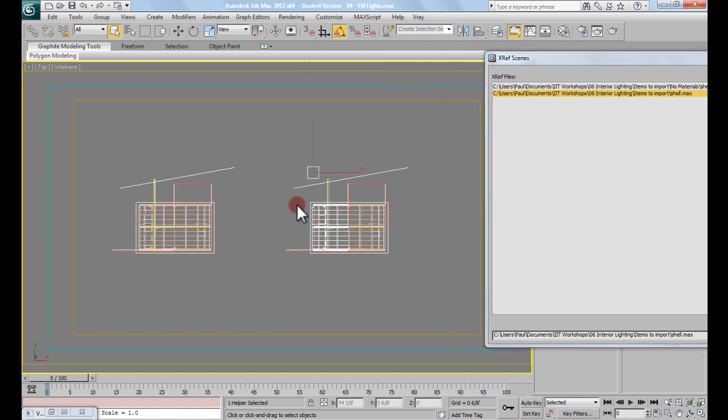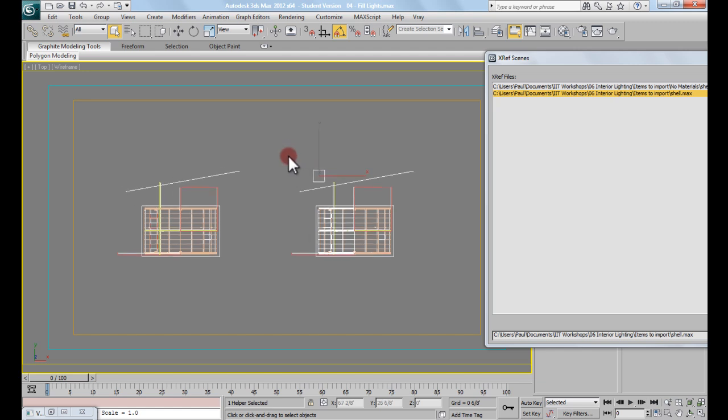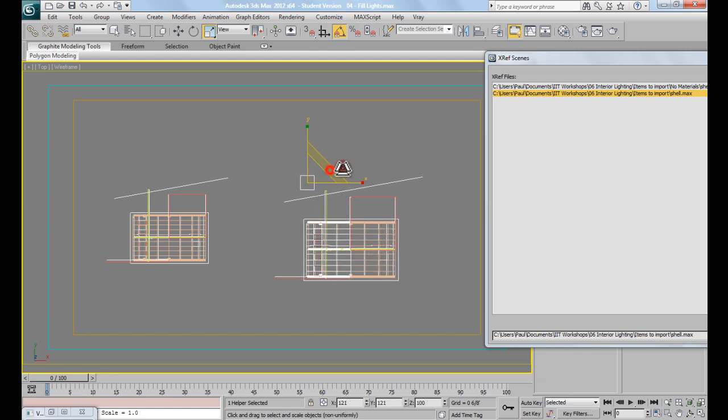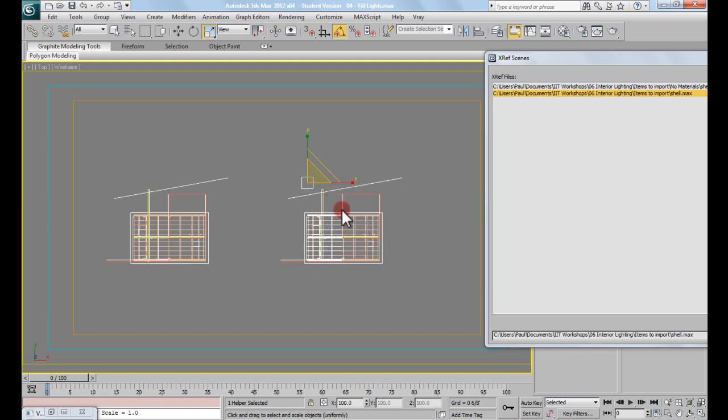So maybe you're working with a couple of different schemes and a couple of different X references and you want to move one off to the side as you're working in your file that has the lighting and the camera, and you're not just working on modeling and geometry. You can do some manipulations like that. You can rotate it, you can scale it, just basic manipulations. Anything you do to that dummy object, it's going to do to that parent object which it's tied to. So those two are essentially linked together, and you can do basic manipulations without having to go back into that file.